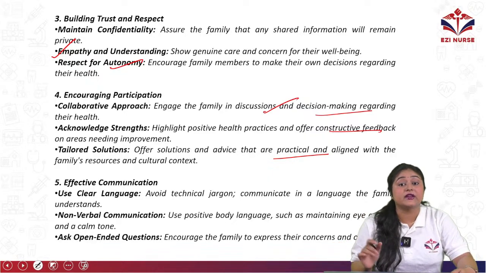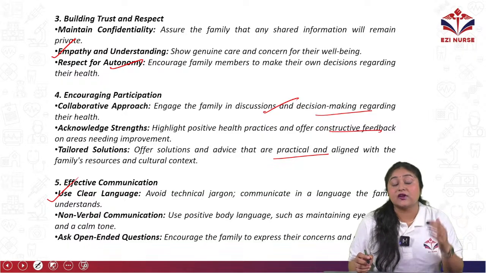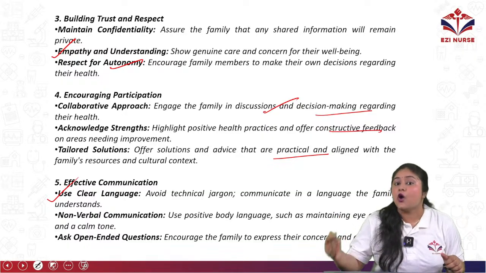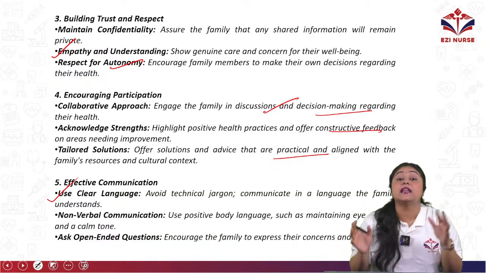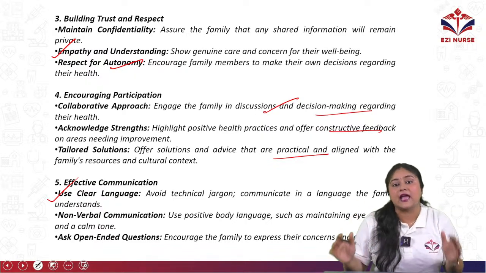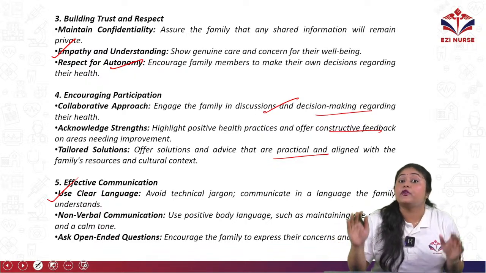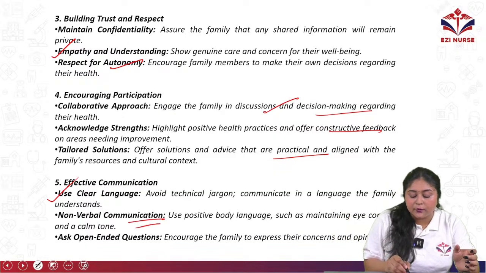Next one is effective communication. So first is use clear language. As a nurse or healthcare worker, when you are going for a home visit, you have to keep in mind that you cannot use any medical abbreviations or medical terminology. You have to use basic and simple language which will be understandable for each and every person in the community setting. Next one is non-verbal communication.